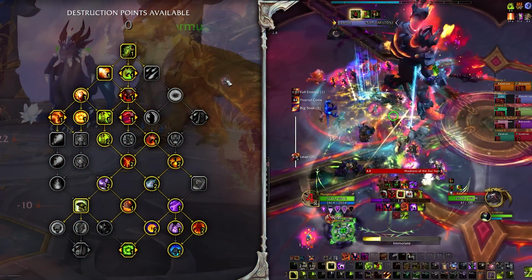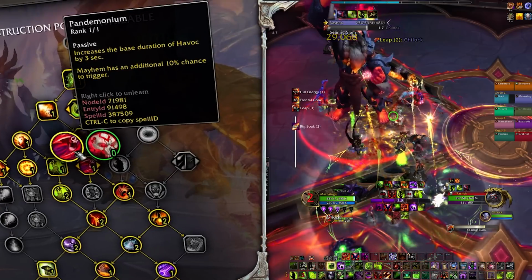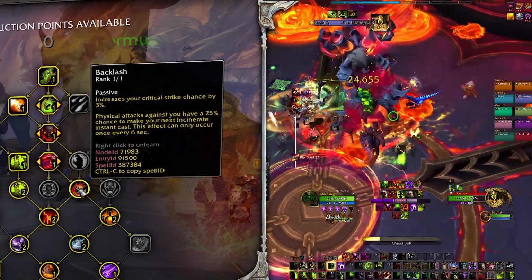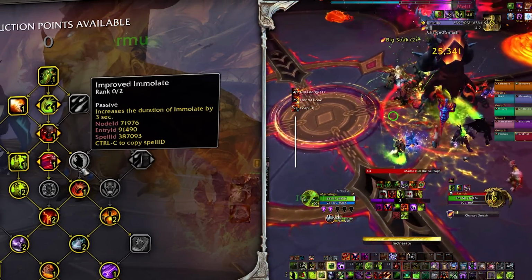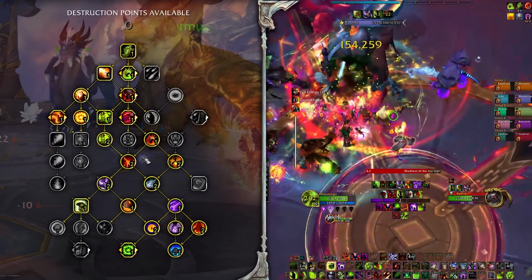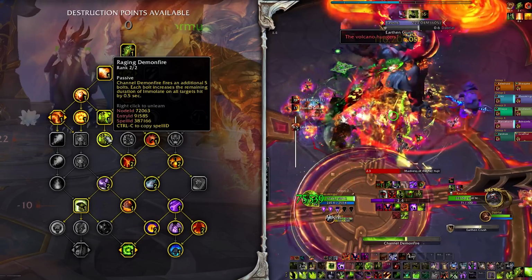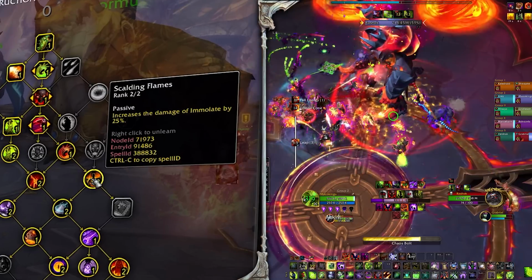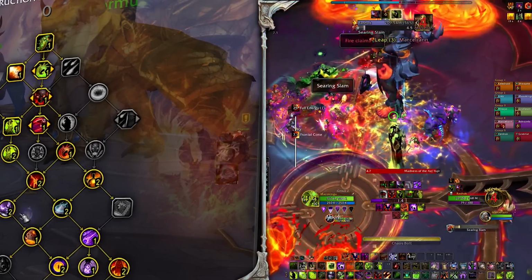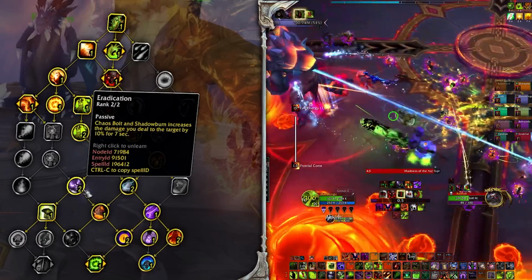Now, going into the builds, first we're going to talk about the single target, the raiding build, essentially, where you go for Pandemonium as you build down, because Pandemonium is the shortest and most efficient way towards Backlash. A very strong talent that you definitely want, instead of just putting 2 points into Improved Immolate. On top of this, you'll get the Immolate extension effect from Raging Demonfire by channeling Demonfire as well. So you're going to have a pretty decent uptime, at least in single target. Further down the tree, you pick Scalding Flames, increasing your Immolate damage. Ashen Remains is also really good to buff the damage to targets affected by Immolate. Eradication to buff the damage that you do through Chaos Bolts as your main single target spender, and sometimes with Cleave, but we'll get to that.